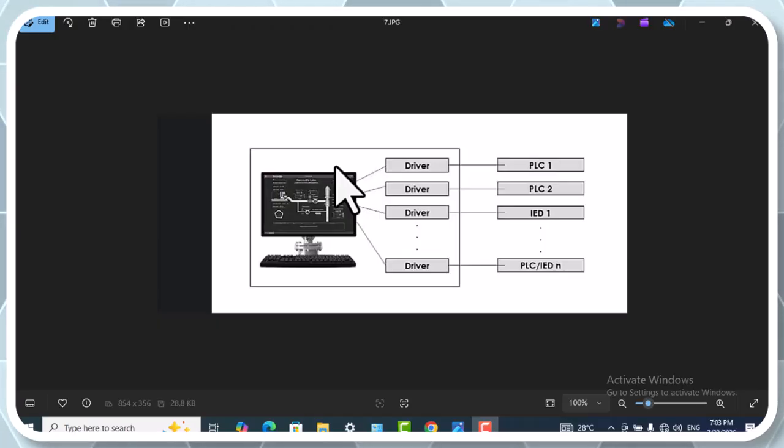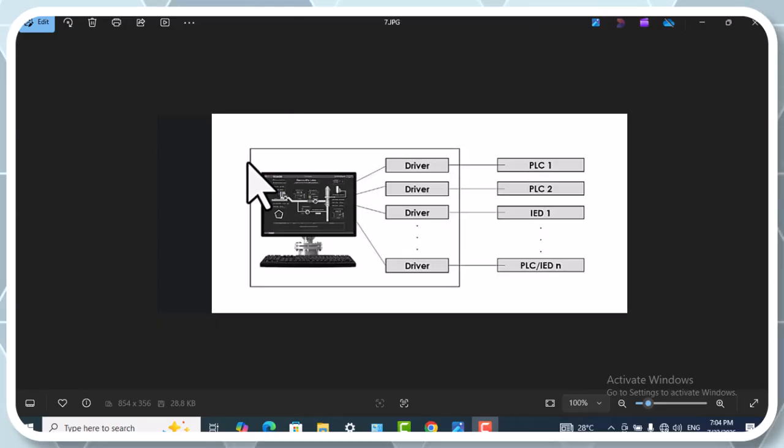First we will study the theory, what OPC is, why it is used, and how it enables communication between the SCADA system, PLC, DCS, and other industrial devices. After that we will move on to a practical example and configure the communication step by step, and during the course we will also cover the most widely used industrial protocols and communication technologies.